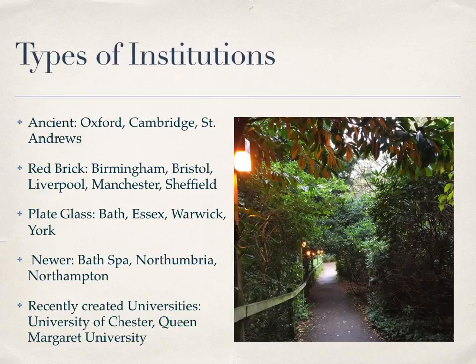There are several types of institutions in the UK, and they have been started off with when they were formed, and the latest ones were identified as universities in 2005. The thing to note with UK universities is that they are all state funded, and so they're all accredited. There are only 2 private universities in the United Kingdom, and you can be guaranteed of a good education wherever you go.